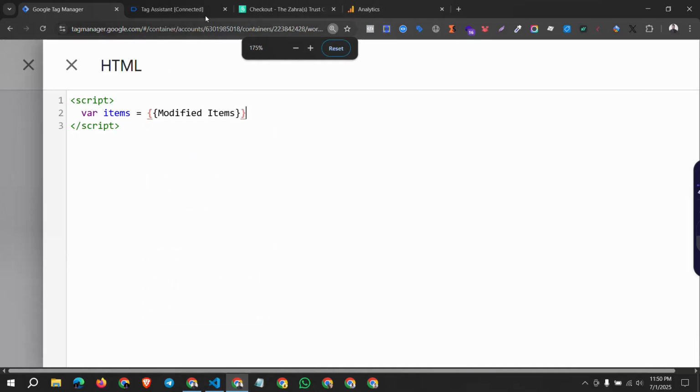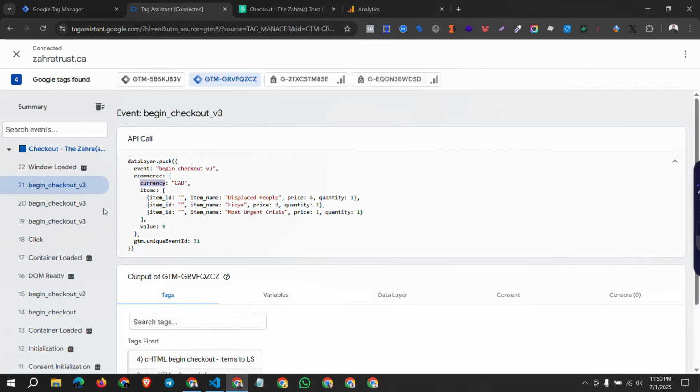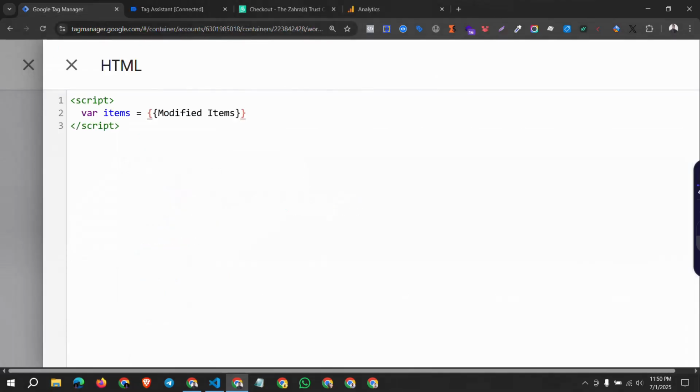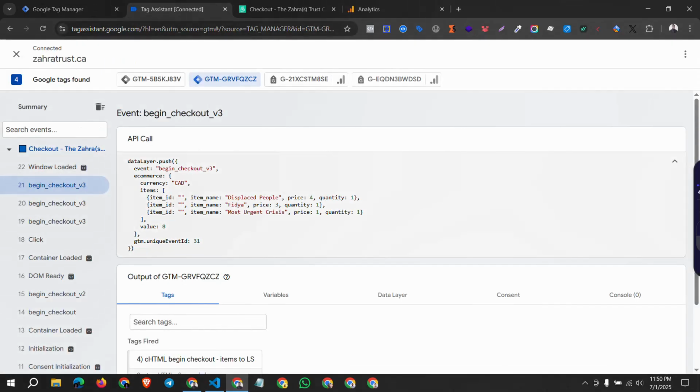So as we are storing our data from the begin checkout to parses, we want to pass all the data. So we have to take all these values, and our item is okay, but for security purposes we make modified items, so it can never happen that item ID will be a number. Item name can be a number, but it will always be a string.